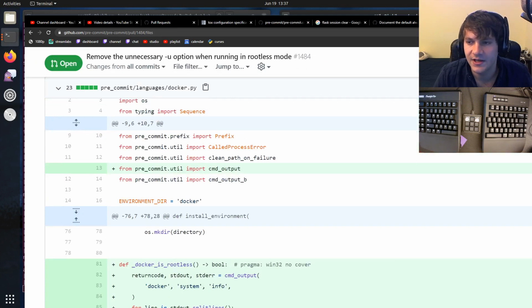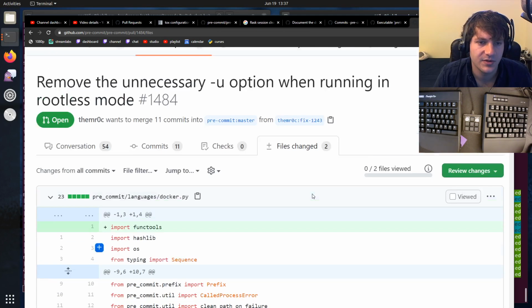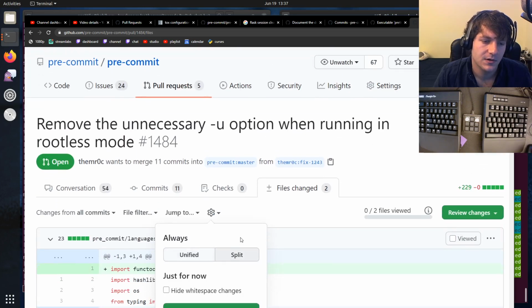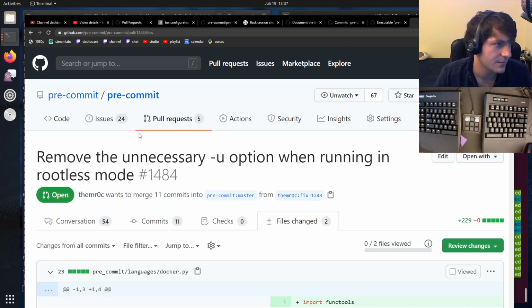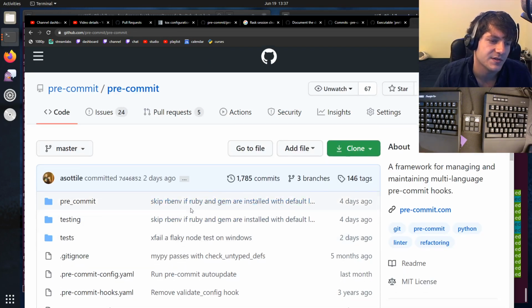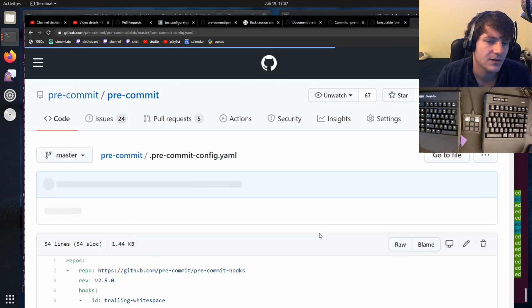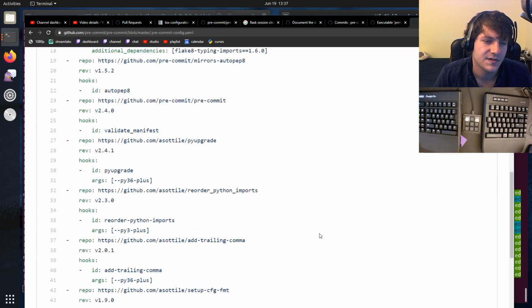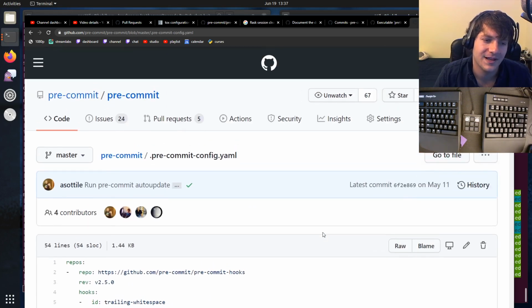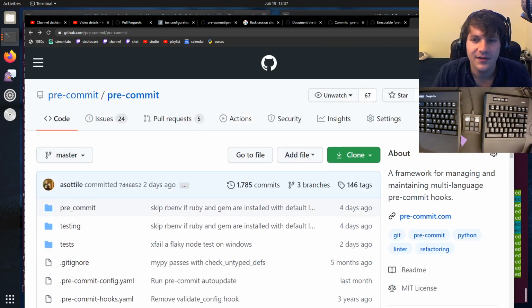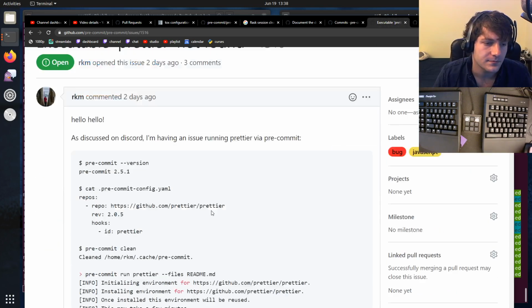Huh. I was pretty sure it already did that, but I could be wrong. Display, apply. Oh, viewing a file in general also? Oh, the file view, that would make sense. I think the PRs are still the same, but let me look at a file. This feels the same too. I don't know, I could be wrong. I've been using it for like one day, so it's possible that I've just forgotten about it.